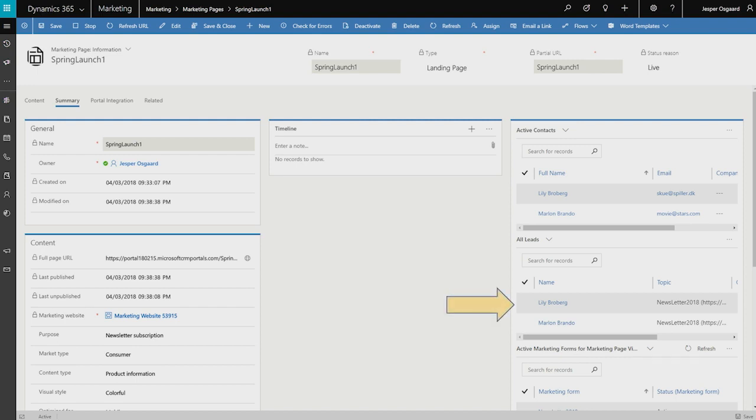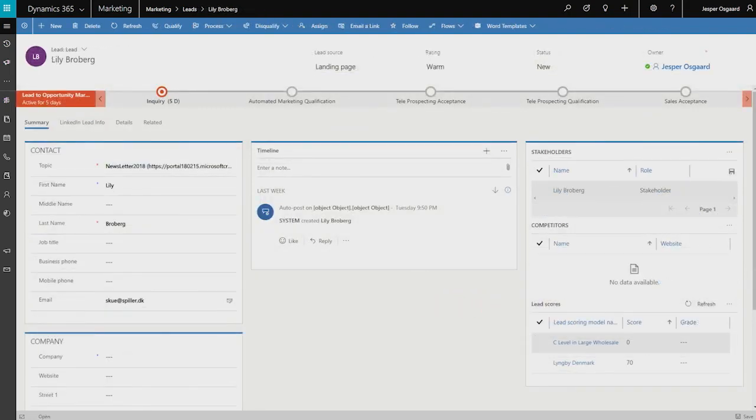So we have 2 leads like Lily Broberg, and if I click that lead, we're taken to the lead form in the system. A very nice newly designed form with the new design business process flow at the top. So here's the process that we will follow working leads, and currently the lead is just entering our system.